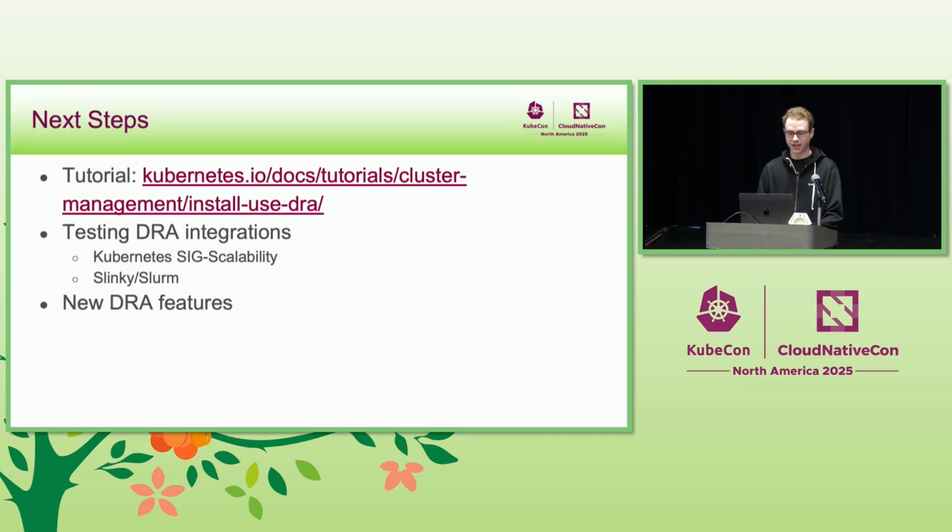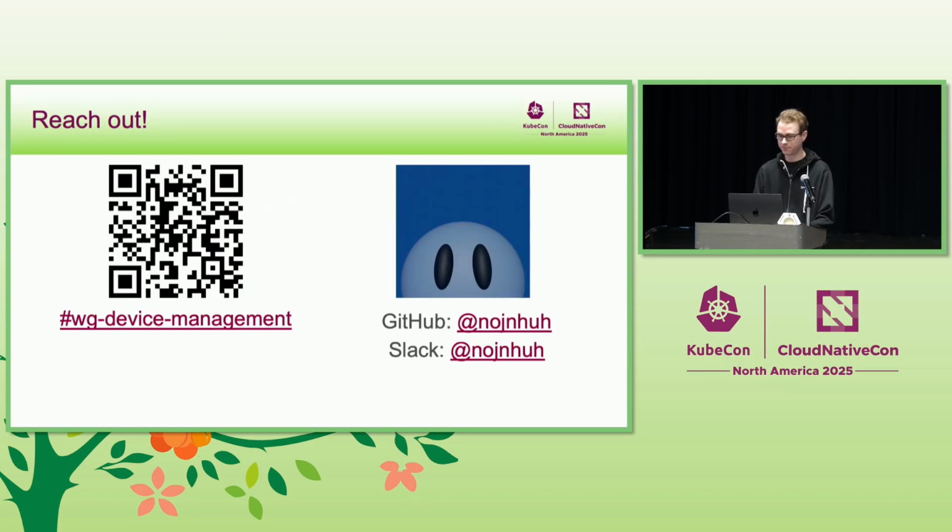And as the feature set of DRA evolves, we want the dra-example-driver to be able to demonstrate as much of that feature surface area as possible. If there are any new features of DRA that you're particularly interested in, like partitionable devices, consumable capacity, or extended resources backed by DRA, we'd love to provide examples for those. So please share that feedback by opening an issue or even a PR. Hacking on the example driver is a great way to learn about those new DRA features.